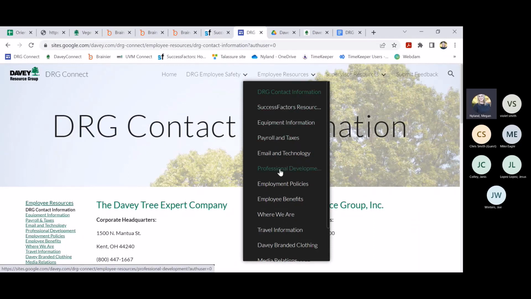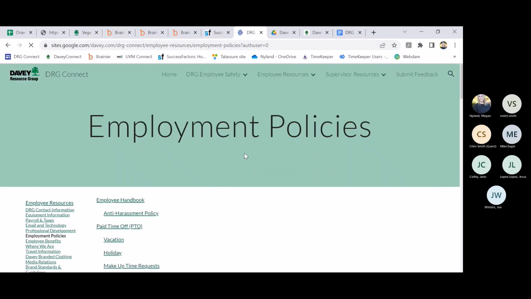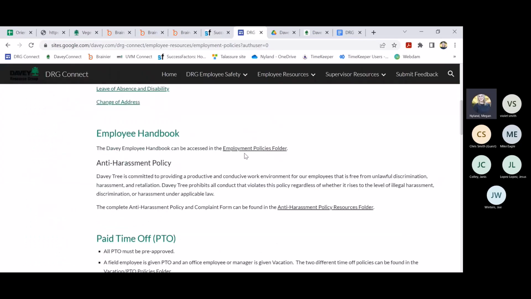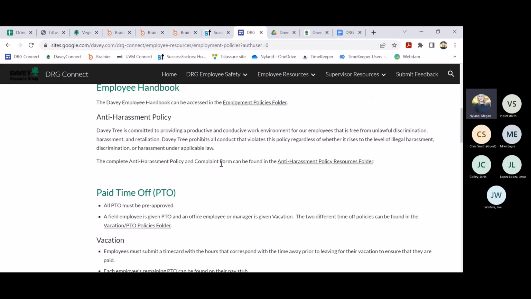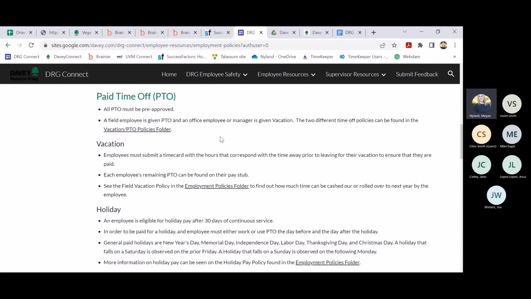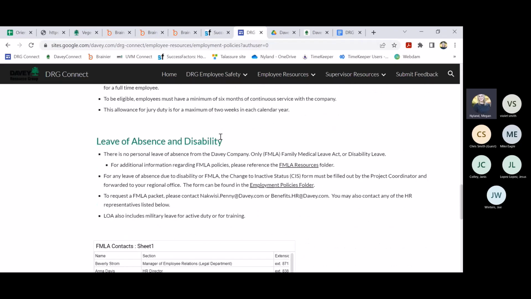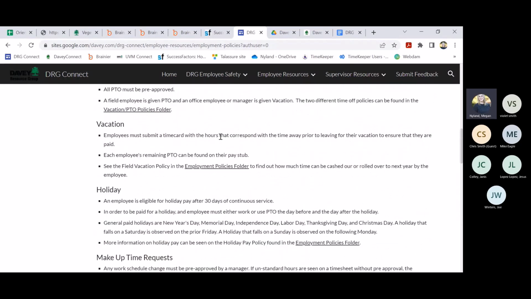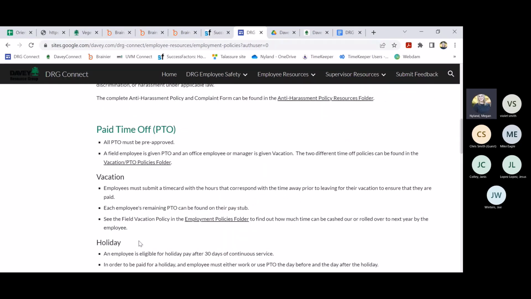I'm going to roll down here to employment policies. First thing we're going to find on here is a link to the employee handbook. That is also available in English and Spanish. We don't issue out hard copies of the handbook, but a lot of times people like to be able to access them to see company standards, expectations, policies, all of that kind of stuff. So you can find that here. Information on our anti-harassment policy that kind of goes hand in hand too with that Davie voice. And then your general information on your PTO, your vacation, holiday, funeral leave, things of that nature. This may be a little bit different for our union employees. If you're non-union, this will be kind of the general gist of how your PTO works.